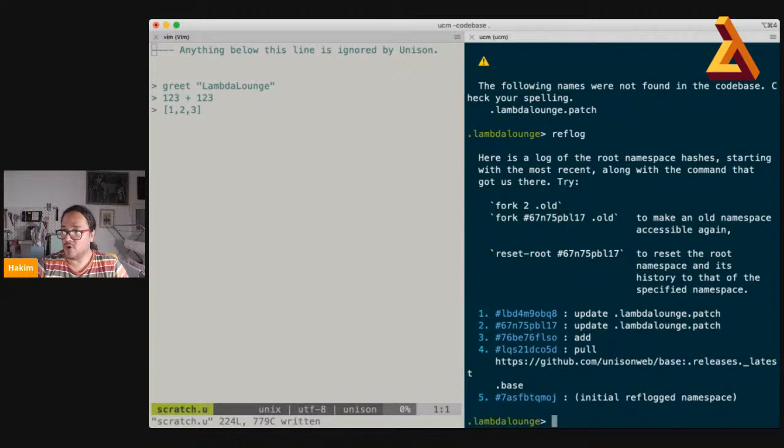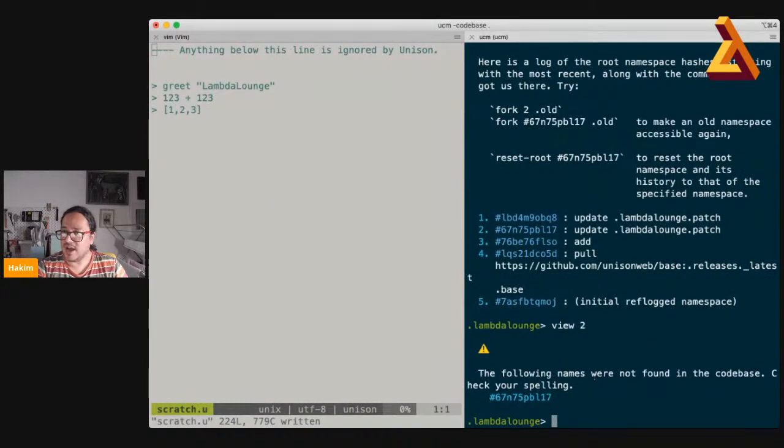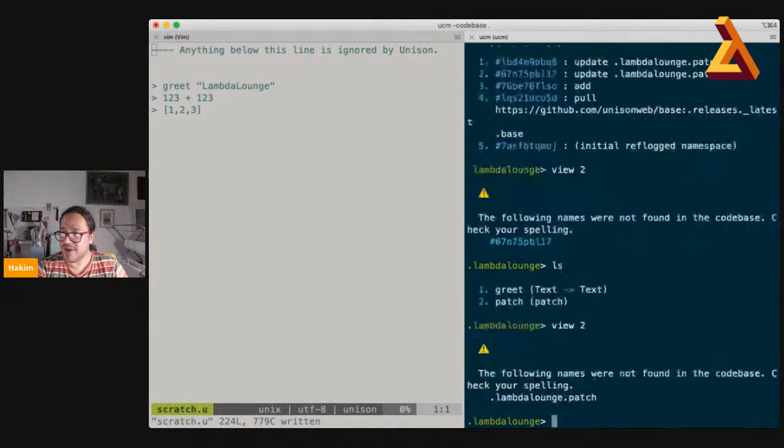So I pulled all of that code, then I added a new function, and here we go. It's actually generated this patch automatically a couple of times when I've made these changes. So I'm assuming that trying to view the patch should do something useful. Obviously, this is in alpha, so we're going to get a few interesting things along the way, I think.